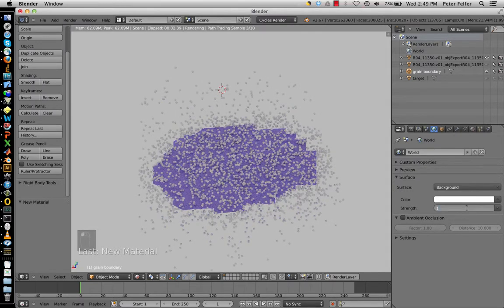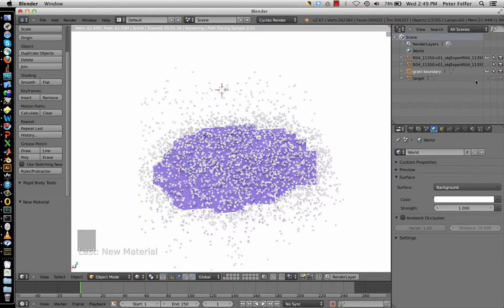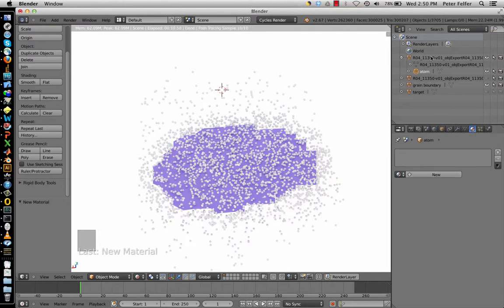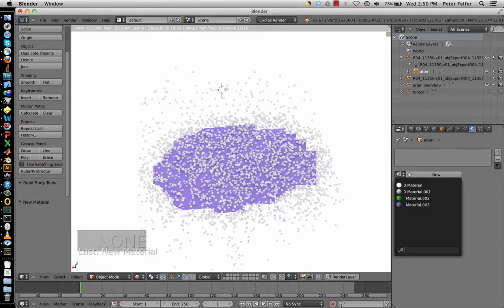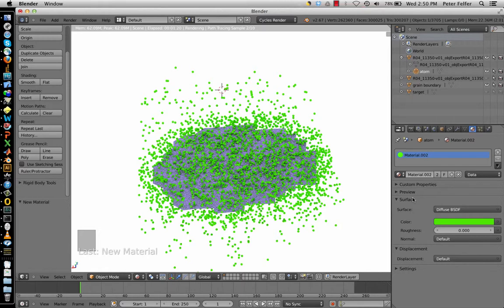No, one was quite alright. So you can see here now you've got the grain boundary object, you've got the atoms. Oh, sorry, I didn't give the material to the atoms, I gave it to the mesh, which is stupid, I need to give it to the atoms. There we go, now I've got the atoms.